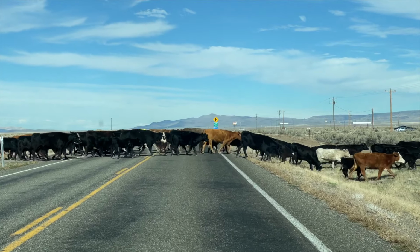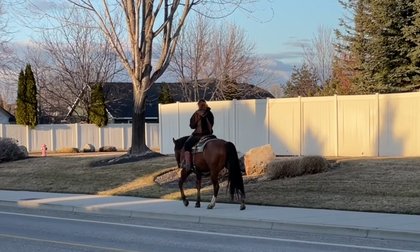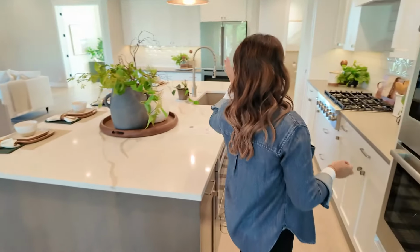I'm gonna give you a driver's license test tip. When your driver's license test asks you who is responsible for a cow that you hit in the road? You are responsible. That cow has the right of way. And guys, it happens. Sometimes you're going to see people riding their horses on the sidewalk down the street too. If someone's cow gets out and you hit it, you owe $10,000. That's a lot of money. So be careful. Let that cow finish doing what he's gonna do.